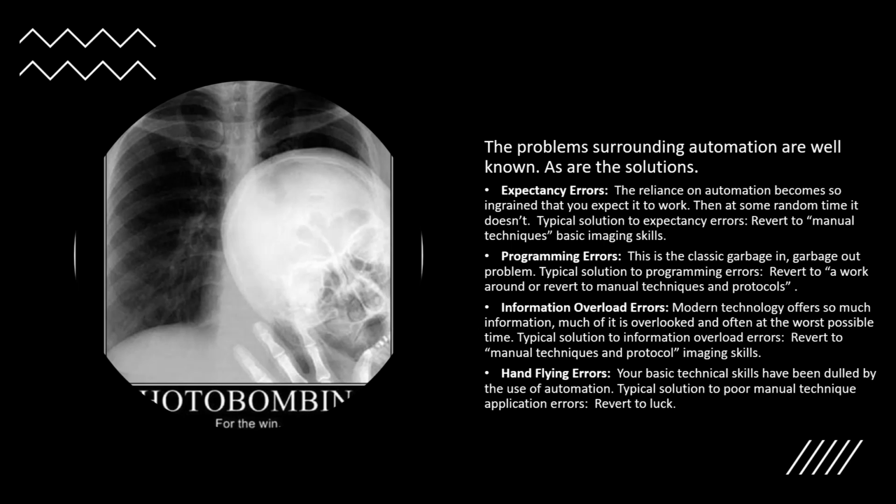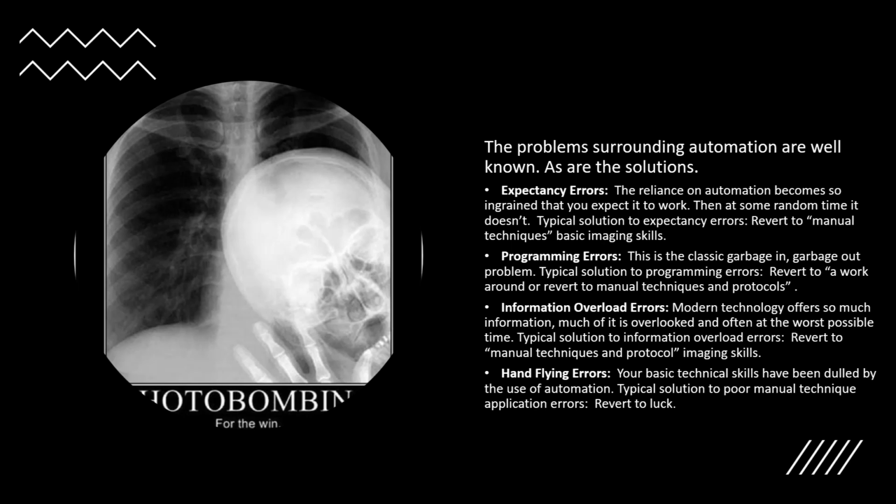Let's talk about automation. We're talking about automation with digital imaging, but let's switch it over to make it a little bit more fun. Let's talk about automation for autopilots on planes. Now, with that, we get expectancy errors. In other words, the pilots are always relying on the autopilot to fly the plane. In reality, they just do landings and takeoffs most of the time. So what you're looking at is, if there was an emergency, do the pilots still have the manual skill levels to work with the equipment?